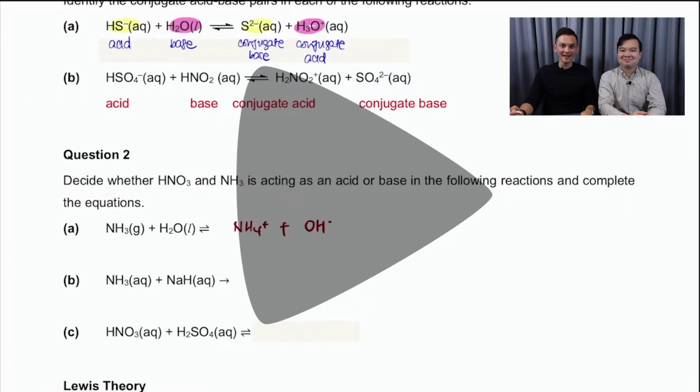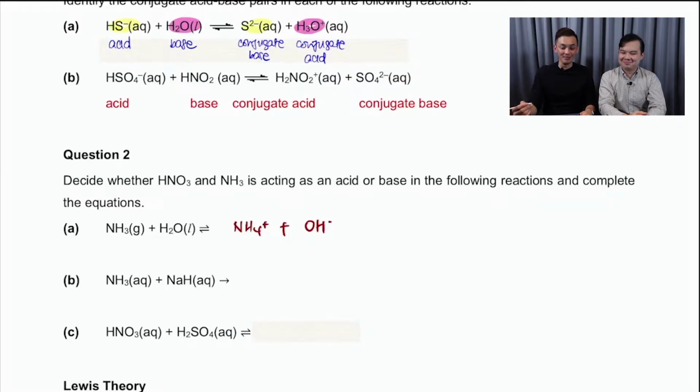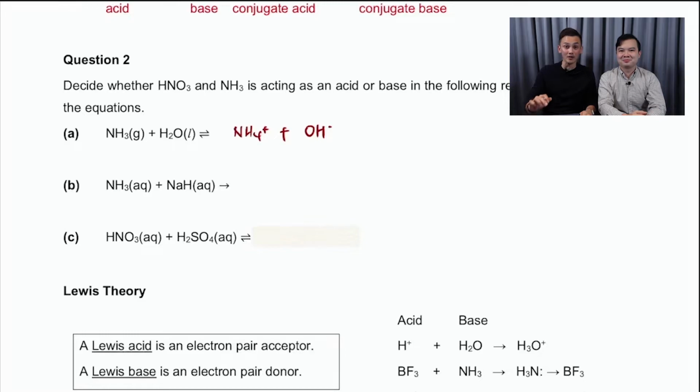Hi guys, welcome back. Now we have shown you the answers for 1B as well as 2A. Now do a self-check, alright? Now I'm going to talk about question 2B and question 2C, which are a little bit more different, right? Now if you take a look at question 2B, what happens here is you have ammonia reacting with NaH. Now what is NaH, Mr. Leong? NaH is sodium hydride, which is going to be a strong base that you often see in organic chemistry.